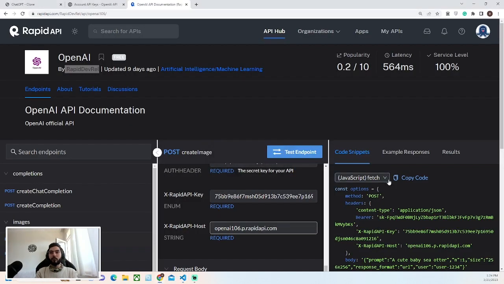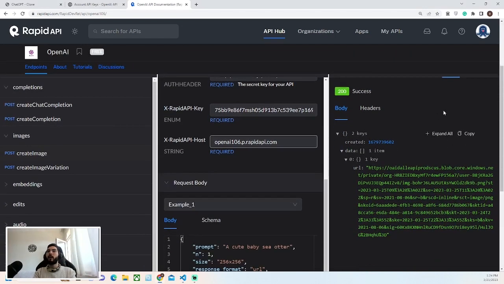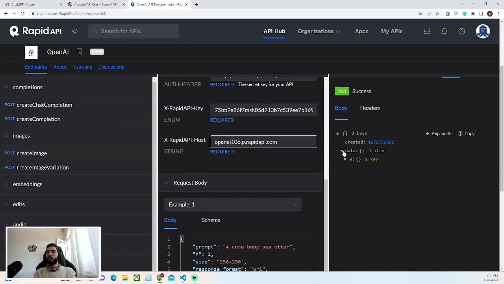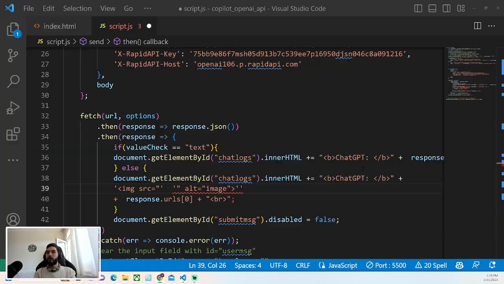And how can we know that response? We can check again the RapidAPI. So we can see here we get an object, and with the object we get data as an array and we get a URL. So we will have the response, which is the JSON object we get from the server.